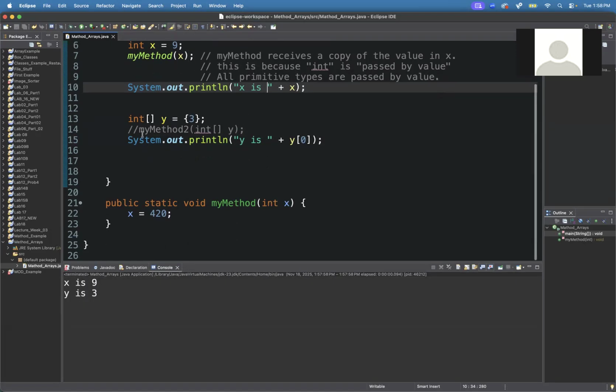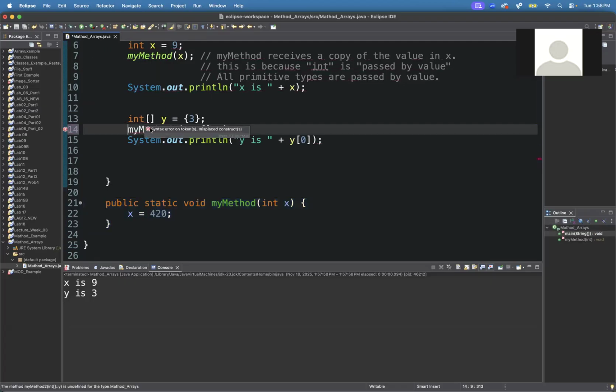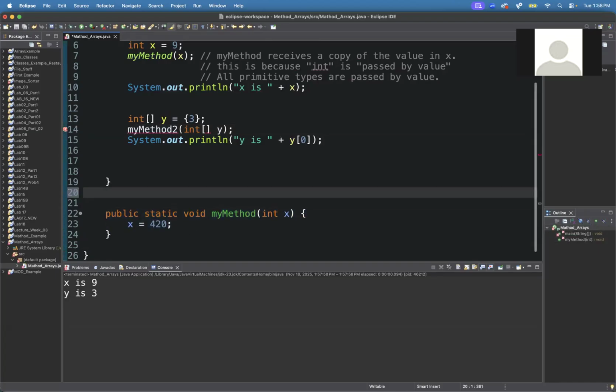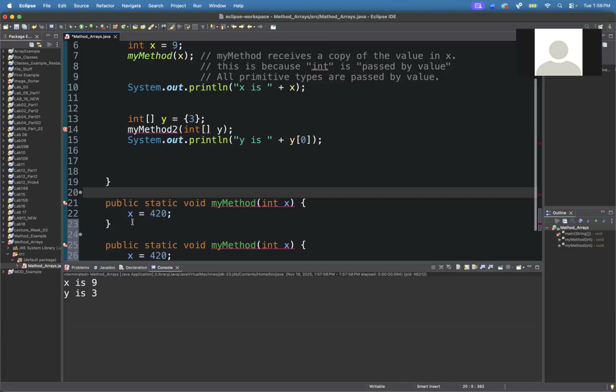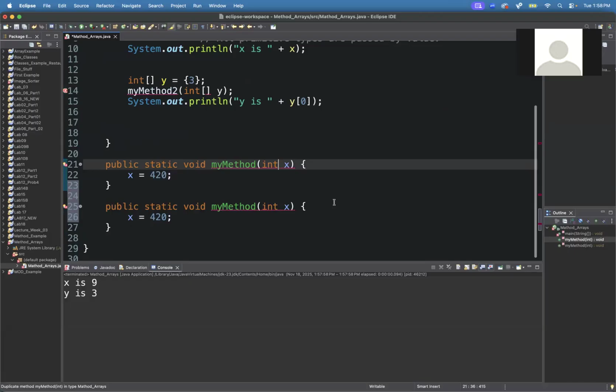Okay, but now I'm going to try to write the equivalent of this method, but I'm going to write it for an integer array parameter. So let's uncomment that and copy paste this whole function here. If we wanted to make this work for an array, we would have to change the parameter here to have square brackets. And here we couldn't say x is 420.